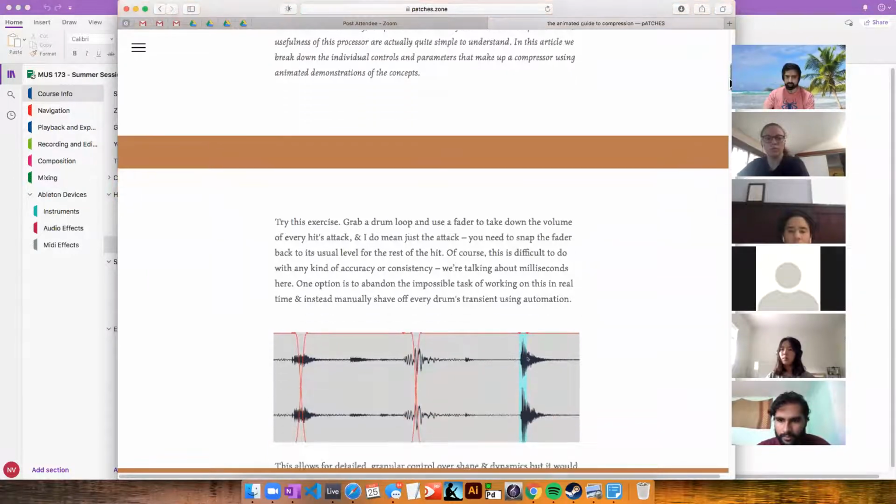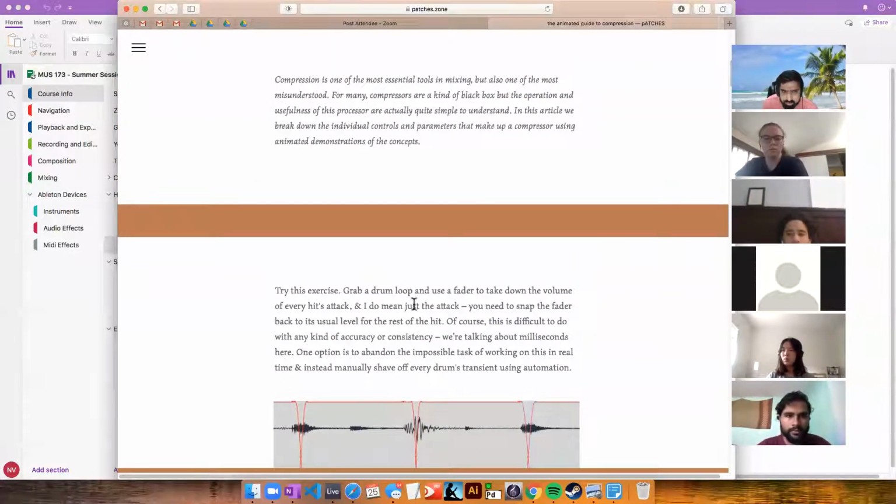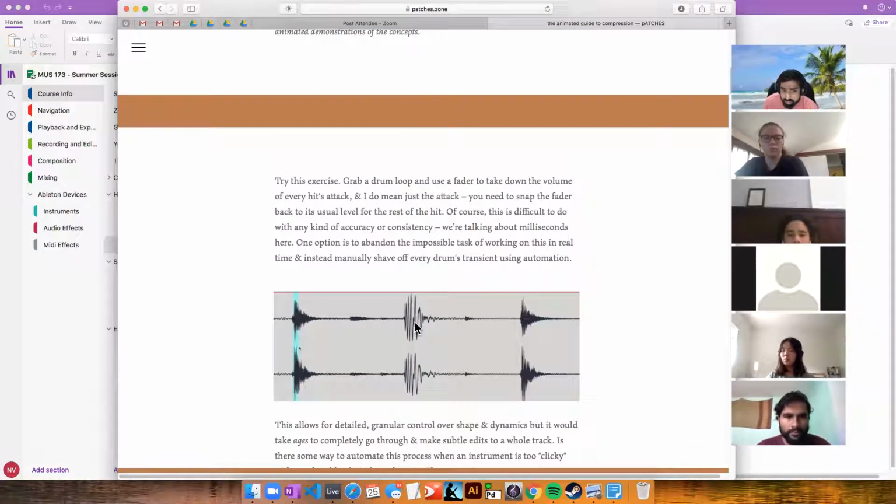But you could lower the dynamic range just by doing automation. What this is showing you is you have the waveform and you want to make it more even. You could manually shrink the levels of the waveform. That's something you could totally do, but it can get a little bit tedious. And this is something that visually I don't think you can do in Ableton, but you could do this with clip gain if you chopped up clips that way.